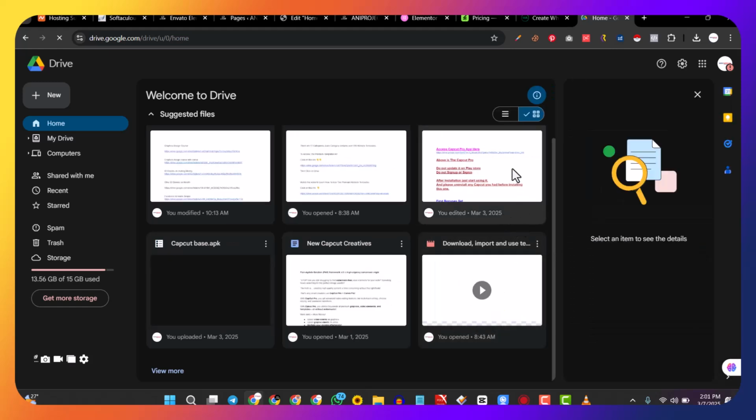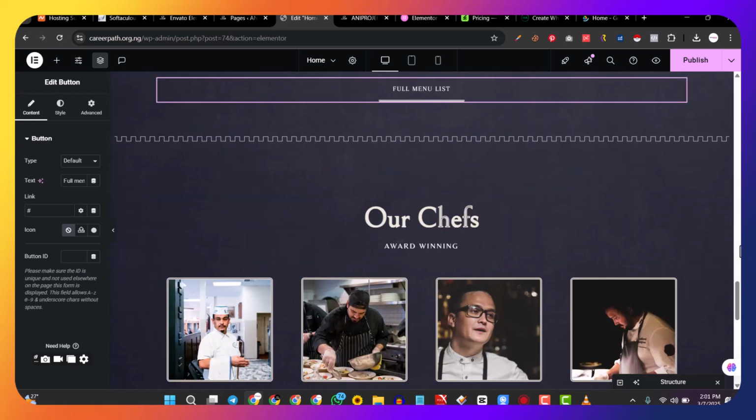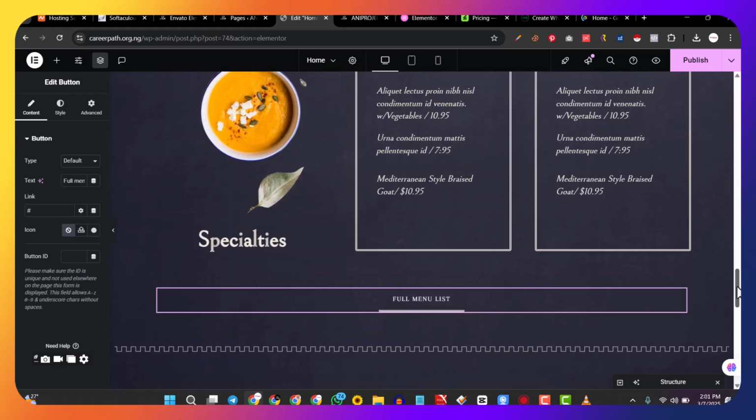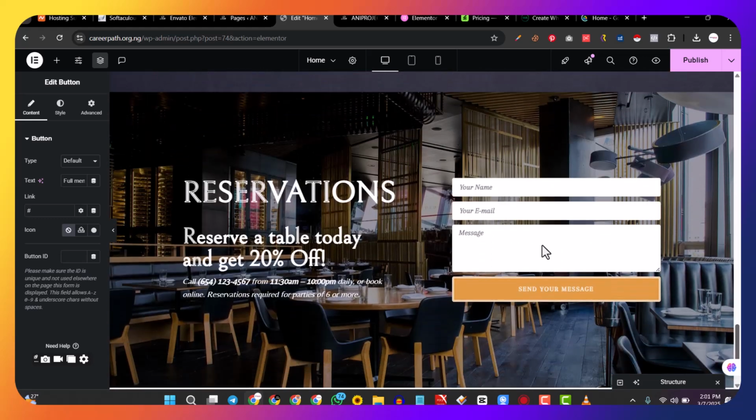The same thing is applicable here. Come on, network. So let's continue. Why is that still loading? So now it's telling you about their chef. So if they have chefs that they want to promote, then reservation. This is a form. So when they fill this form, you can change the name. You can add more things to this form.